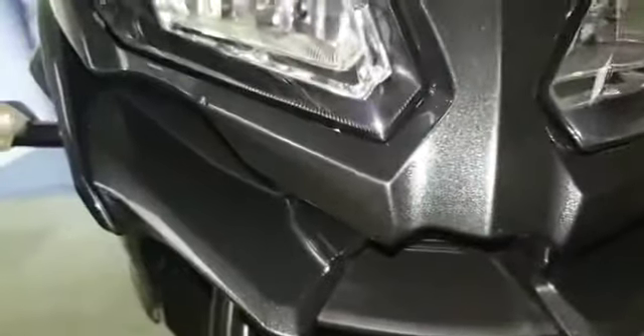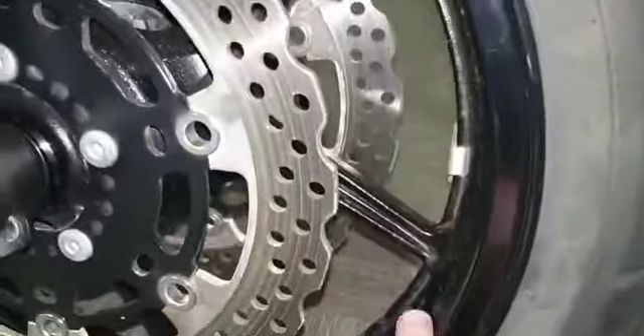Starting off at the front. I have got the light on so I can't pick up everything clearly. Got a nice screen — Puig, I think you pronounce that right, I'm not sure. Coming down, no major scuffs or stone chips. The mudguard is fine. Nice sparkle in this light. The tyre has life left in it. The brake disc is good, and the wheel has a few blotches around it.